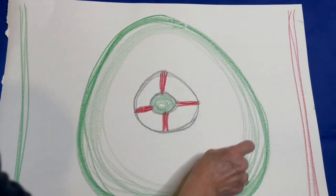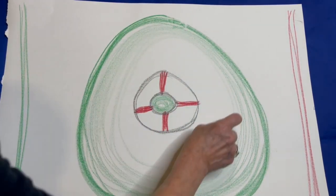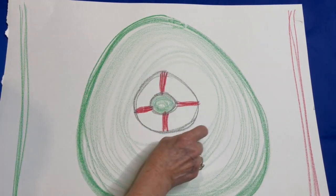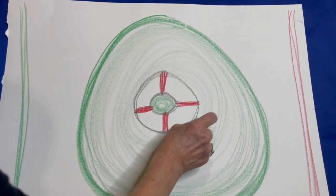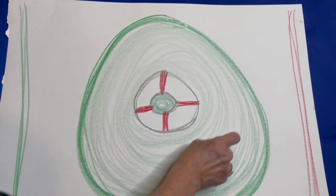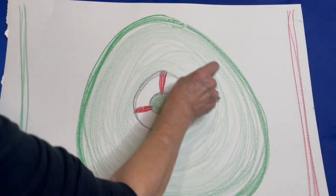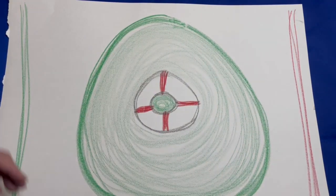And after you do all the requirements, you get to sew this badge on as a ceremony. You get to sew this badge on your sash, along with all the other symbols that Girl Scouts get to have on their badge. Maybe you are a Girl Scout watching this, or maybe you have a little sister that's a Brownie Scout. That's a beginning, and you can practice all these. I guess we could have made it a little bigger, but this is a good size. This is our handwriting practice, when you make round A's and B's and C's and D's and G's, the alphabet letters. Okay, and that will be the badge.